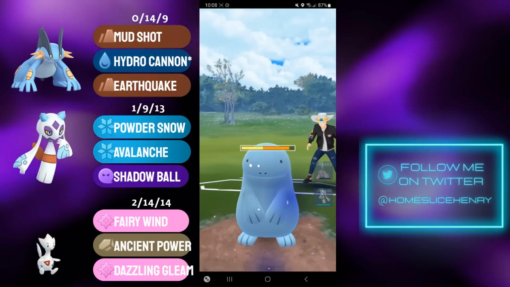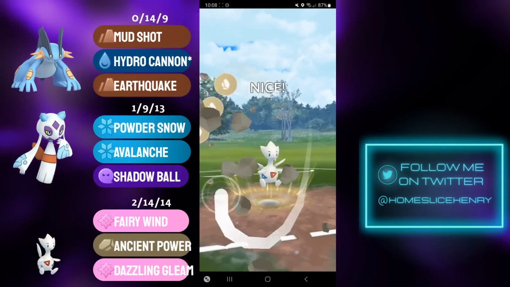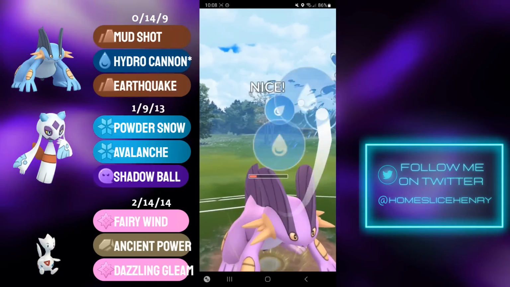I'm hoping that since our switch clocks are misaligned, I can snipe with the Swampert. Here, I got a little impatient. I could have just waited and then switched, but I throw the Ancient Power to stall the clock, and either way, I still do get the snipe with the Swampert.